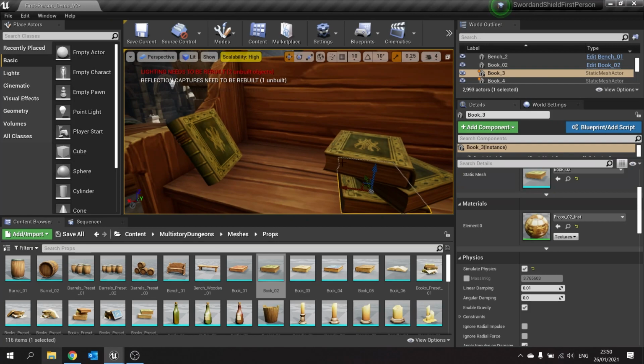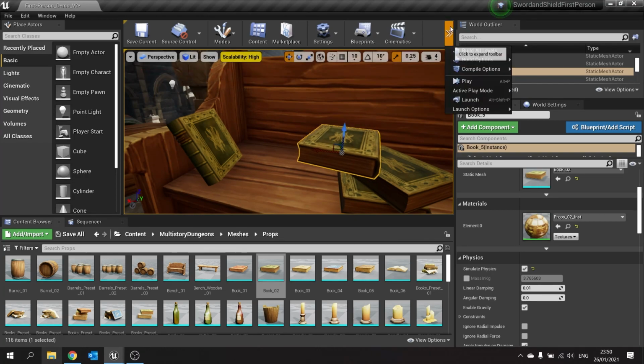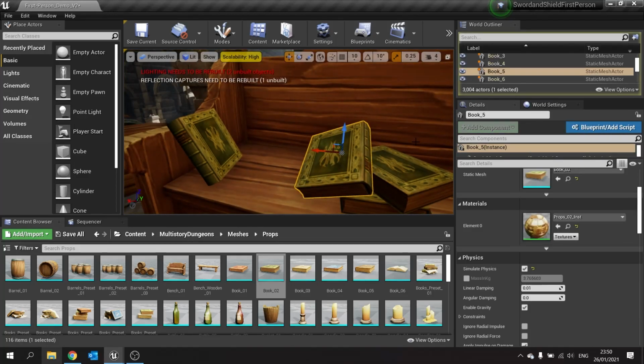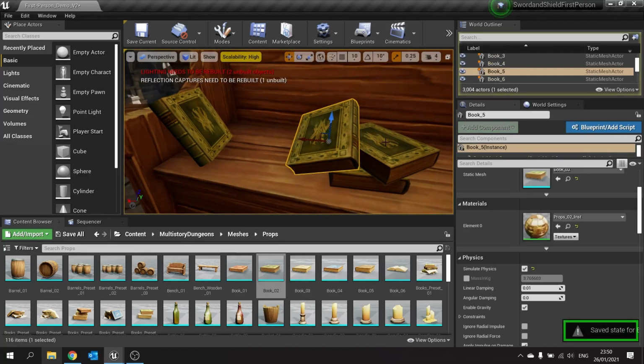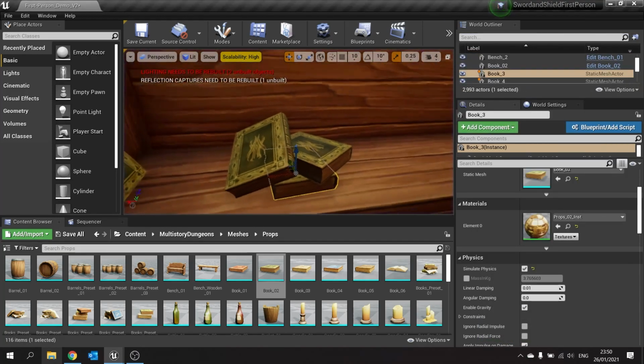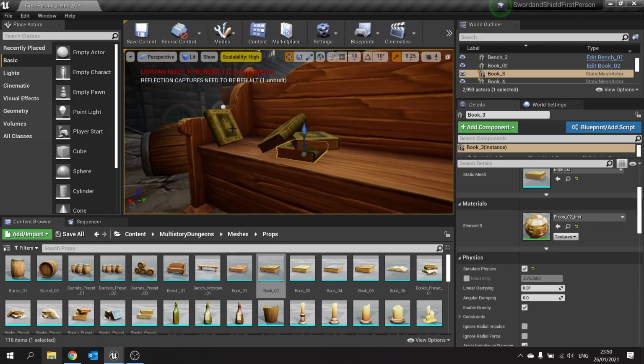If you need to make any adjustments, you just click on it, give it a little bit of move. I like to put it in the air a little bit as well, so it's got a little bit of gravity affecting it. Go to simulate again. That's better. We'll click on that. Hit K, K, K. Tap stop. And there you go. Looking much nicer. And don't forget to turn off simulate physics when you're done placing them.